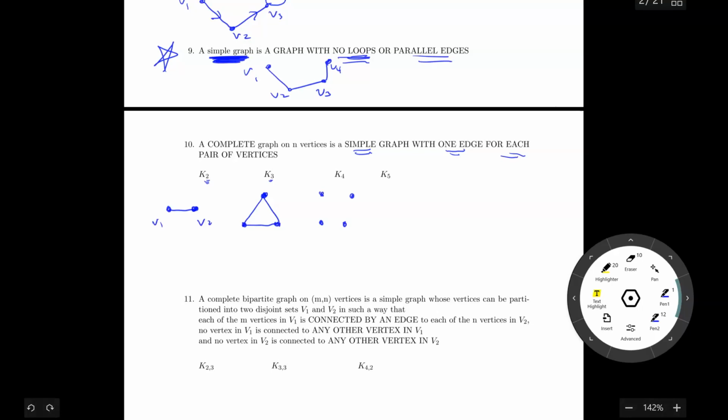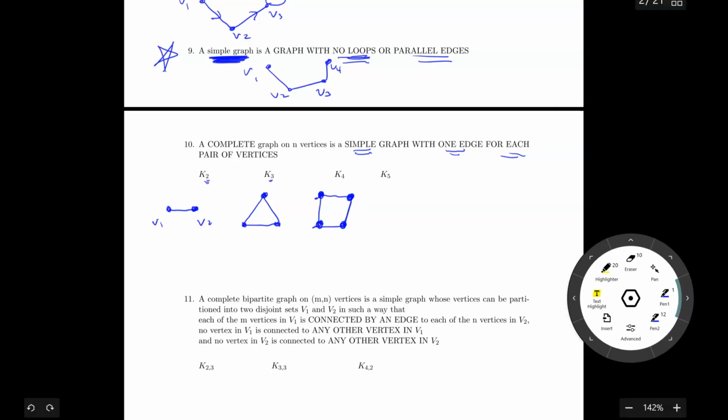So far it's been pretty straightforward, right? So one edge for each pair of vertices is going to change here. So I need to have an edge here, an edge here. So this pair of vertices has an edge. This pair of vertices has an edge. This pair of vertices has an edge. And this vertex and this vertex has an edge.